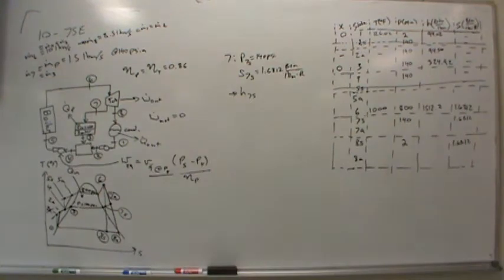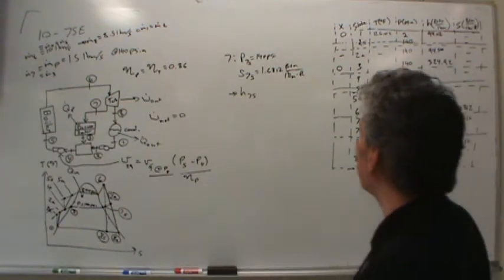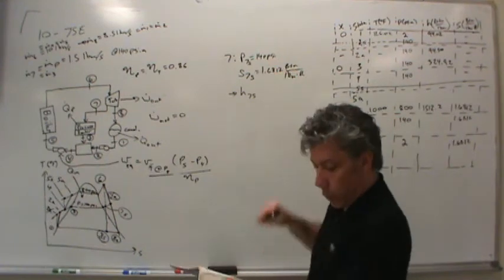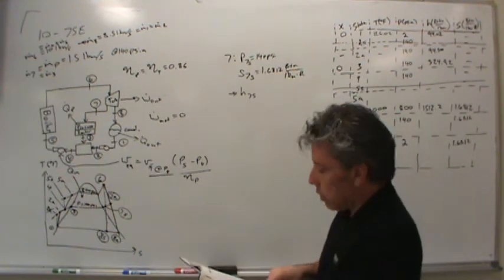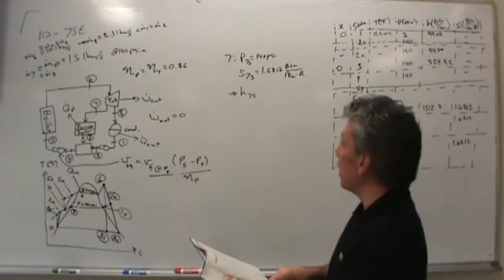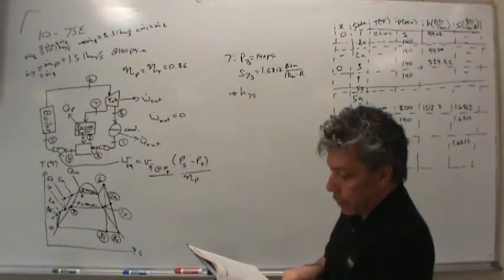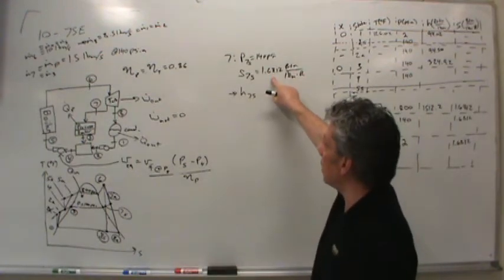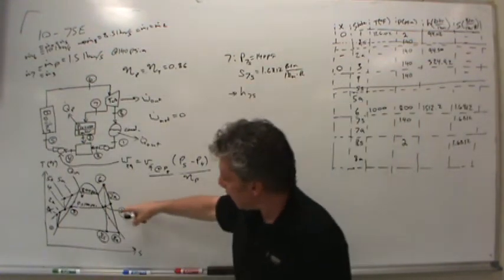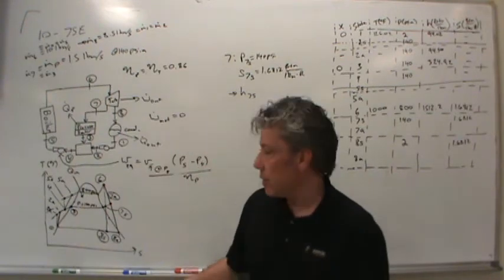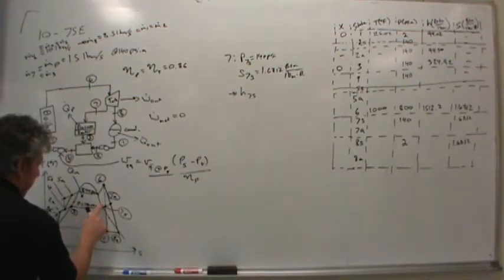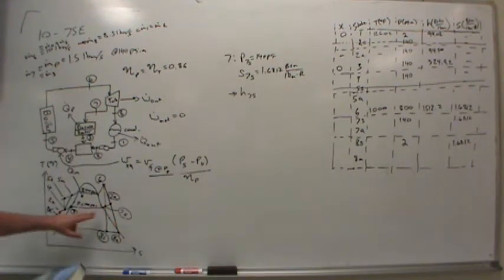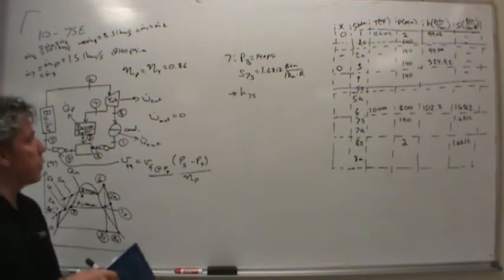I always recommend that you go and look in the saturated table first. So go to the pressure table, page 966, look for 140 psia, and then go across to the entropy of saturated vapor. I read 1.5757, but our entropy is higher. What that means is that state 7s is in fact in the superheated region. I actually just kind of got lucky here. I couldn't remember where state 7s ended up, but it does end up in the superheated region. That tells me that state 7a will definitely be in the superheated region.